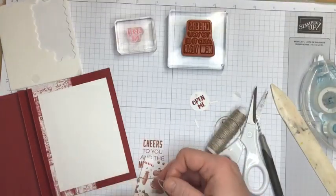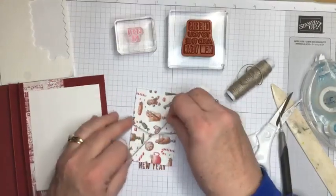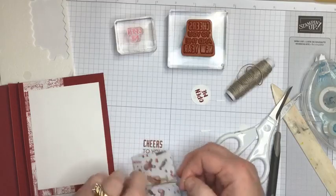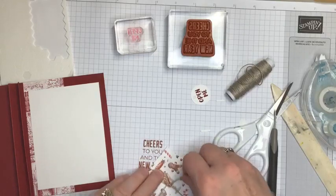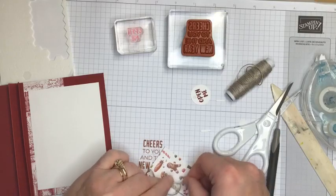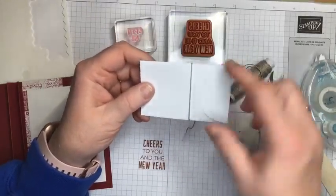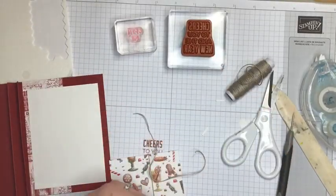I'm going to do it exactly the way I did it on the front, where I'm going to tie a knot first. I'm going to make sure this is towards the top half of the envelope. But I'm going to show you one thing I do before I glue it in place. So I'm going to tie the knot, hold that in place, and there we go. What I want to make sure on the back is that this linen thread is not over the enclosure where the envelope's going to open. So now I can do the same thing, and I am going to put a dimensional in this one.